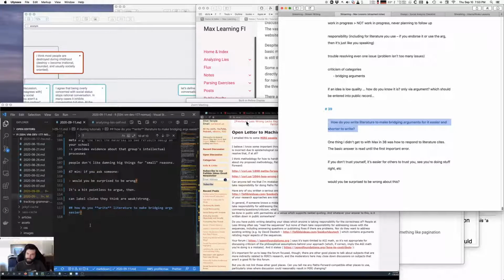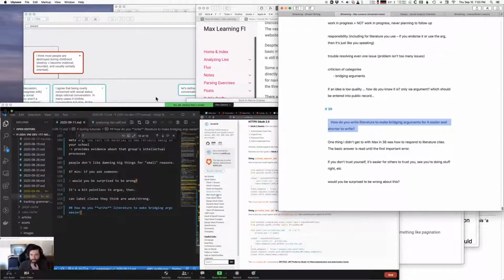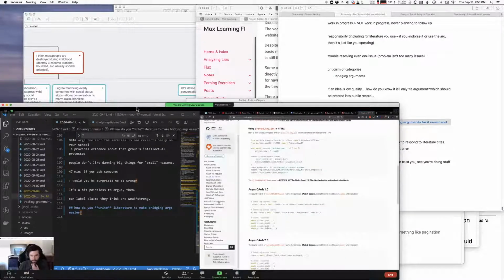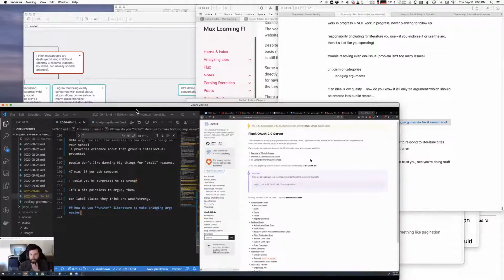But what I feel is the biggest help for stuff like bridging arguments is more like sibling links. The example with code is, say you've got a library to do something, and it's got something pre-written for use with a particular framework. An example I'm thinking of is Authlib. I've been looking at this recently. Basically it's a way to implement OAuth, and particularly a server is what I'm looking at it for. There's a lot more about clients than servers, so this is providing some resource, I think is the terminology they use.